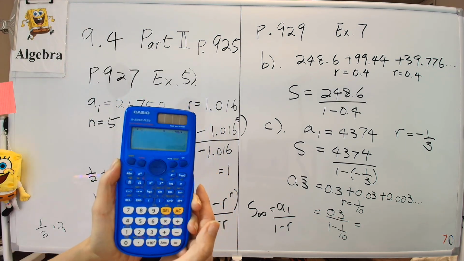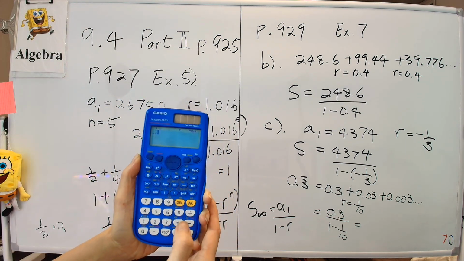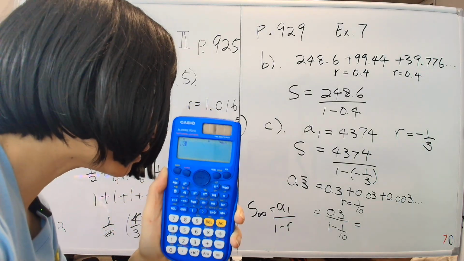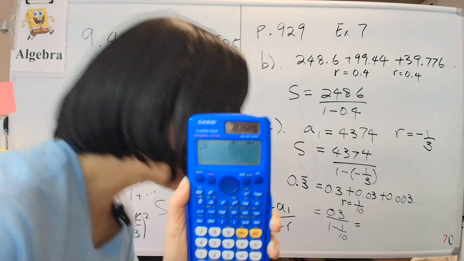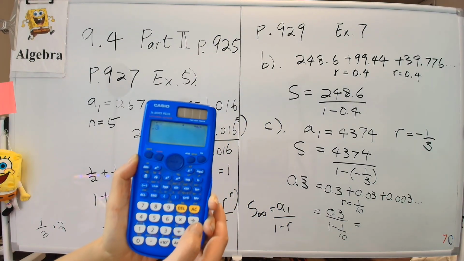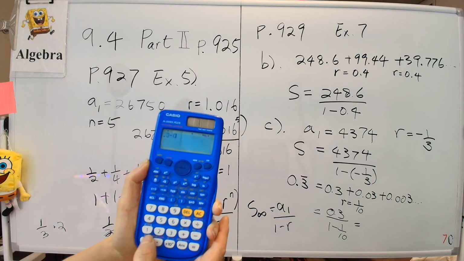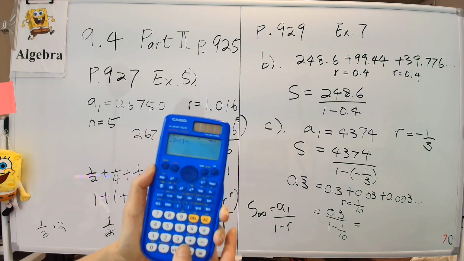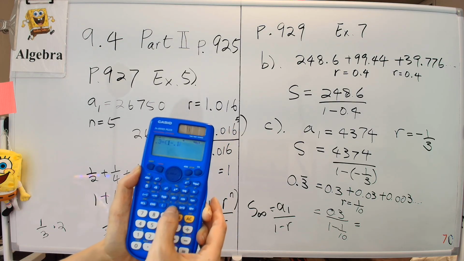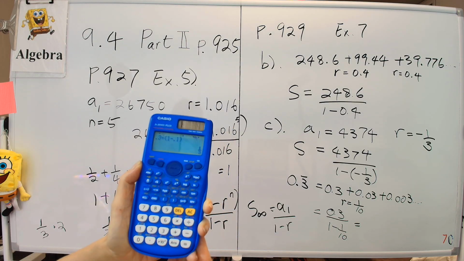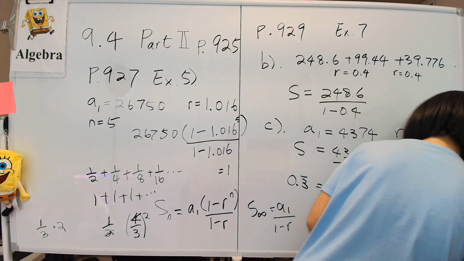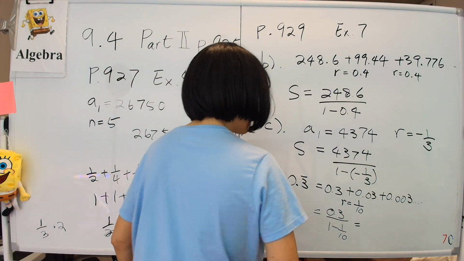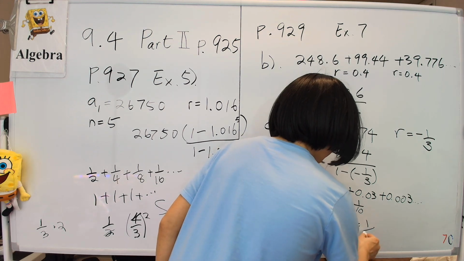do this. Now 0.3. Let's see, how well can you see this? Can I read it? Sort of. Okay, so 0.3 divided by 1 minus, what is that, 1/10? That's 0.1. I'll just type that in like that. It equals 1/3. My calculator immediately cranked it out. So this equals 1/3.